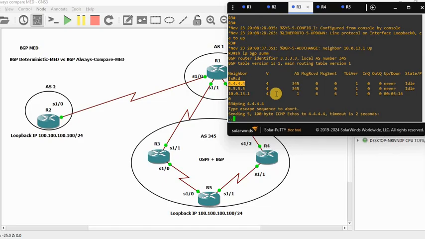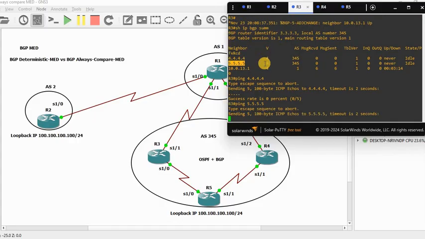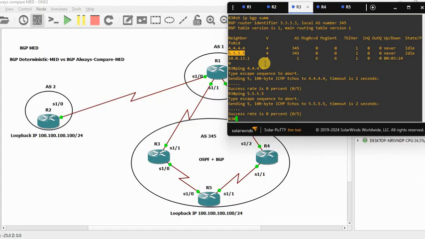Now we check our neighbor. On R3, first check whether R5 is reachable. So ping R5. This is the troubleshooting part, we need to know everything. R5 is not reachable. If the neighbor IP is not reachable, we need to check whether the neighbor interface IP is reachable.